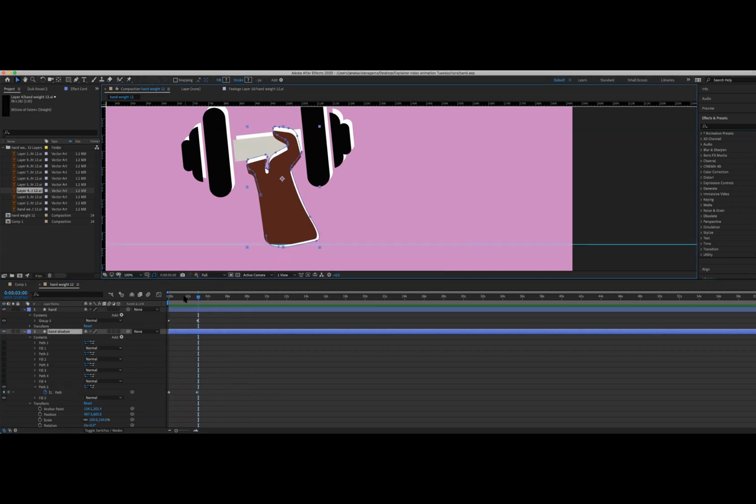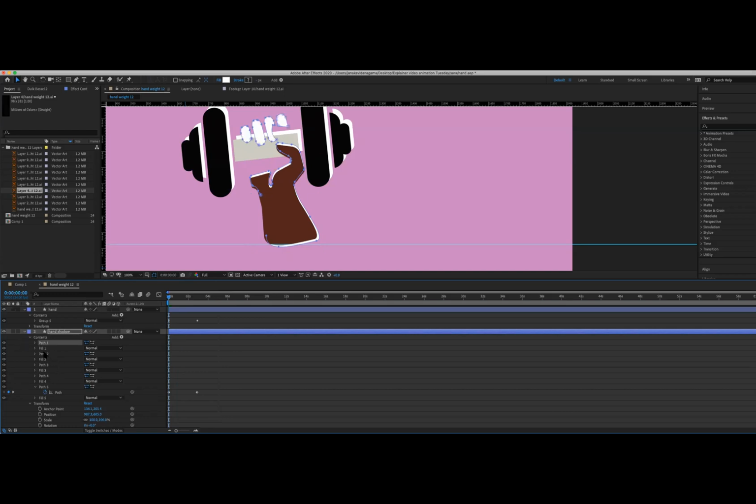And then the shadow. So if I select the paths, if I put the path back in, if I select all these ones together.